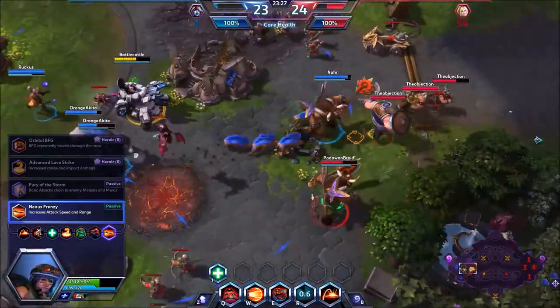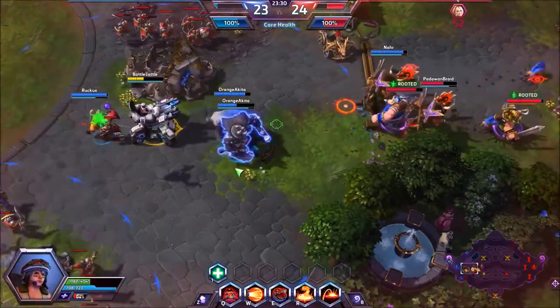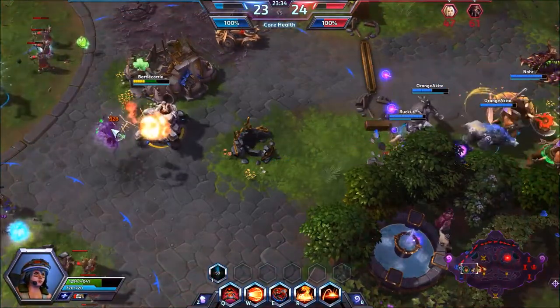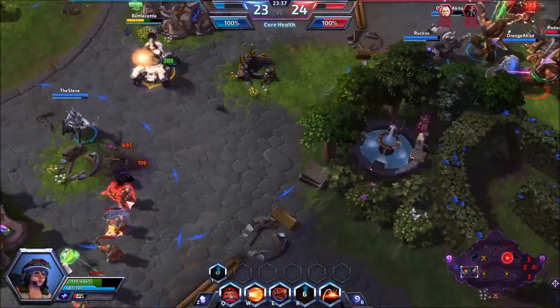Go eat... Oh, that was... Oh, she used Bolt of the Storm. I see what talent she went with. She knew that I was going to try to go after her. So she sent her little minion after me. I'm going to kill these minions because we need that XP.